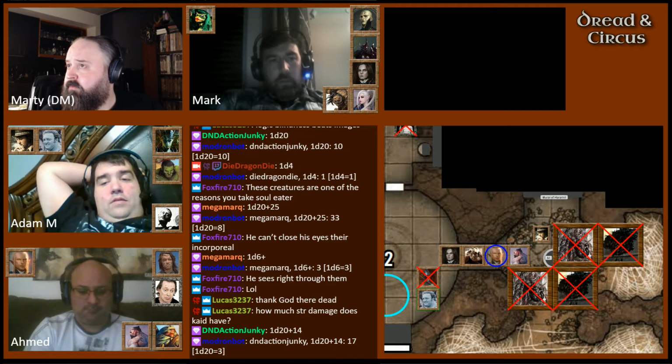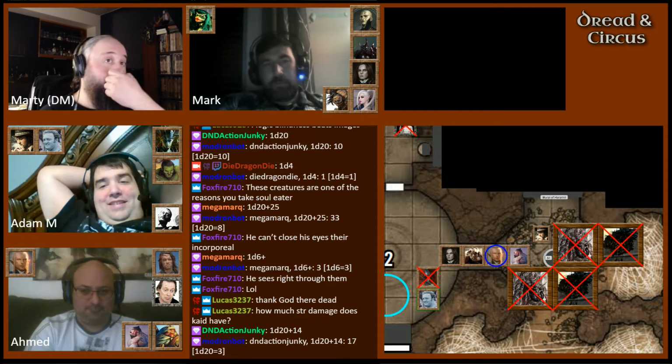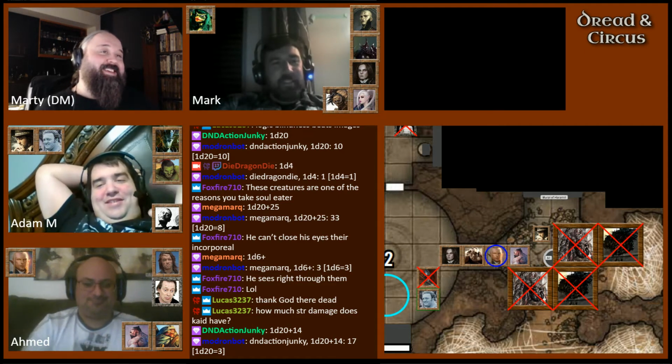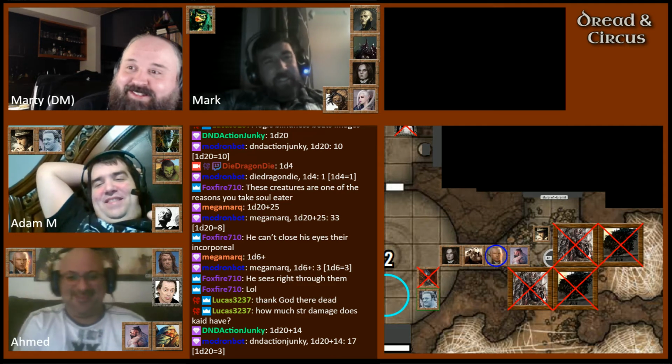Okay. With a 20. What does it drain? Wisdom. It drains wisdom. Almed was correct. This one, what is this one drain? Wisdom? Yes, yes it does. Oh, all the dump stat wisdom characters out there. Oh, shit.